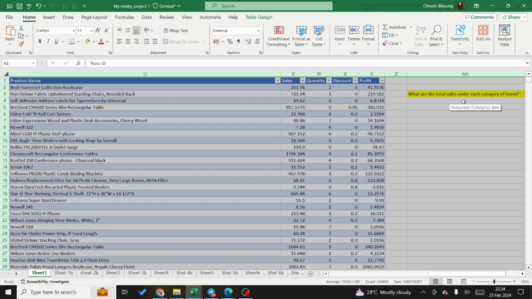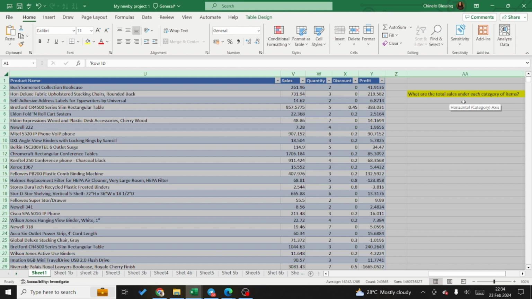The columns with the currency or money. Please listen to the question. What are the total sales under each category of items?